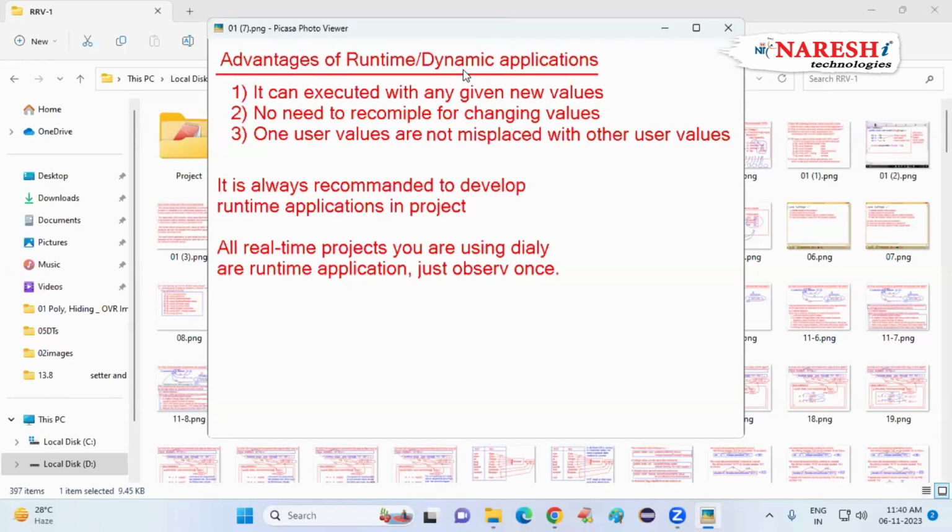Okay, tell me now. You want to buy products from Amazon. Then is Amazon selling the products to you by default directly? No. It is asking to open one account. Opening an account with the previous customer's values or your values? That means Amazon, Flipkart, Myntra, Gmail, Facebook, Instagram, all these applications are working for your given values, no? That means all projects you are using, social media apps or anything, every application is what type of application? Dynamic values application.